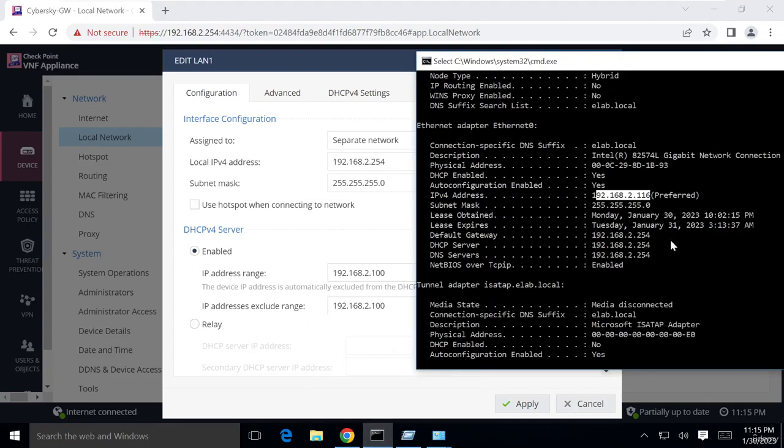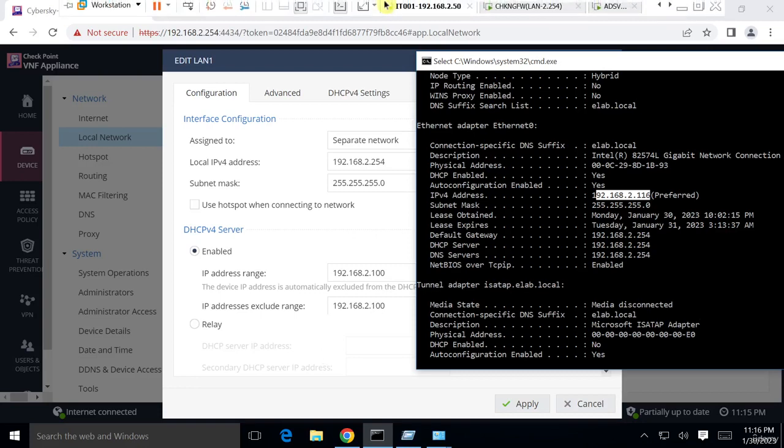Okay, and again if you go to here, you will see the lease obtained time. You can see it's 4 hours here, and you will also see the subnet mask details. The default gateway is 2.254, that is the interface IP address, and the DHCP server is 192.168.2.254, that is the Checkpoint firewall, so that's the LAN interface. You will see that the DNS server is also the Checkpoint firewall, 192.168.2.254. So that means we are getting IP addresses from the Checkpoint firewall. We have successfully configured this DHCP server.